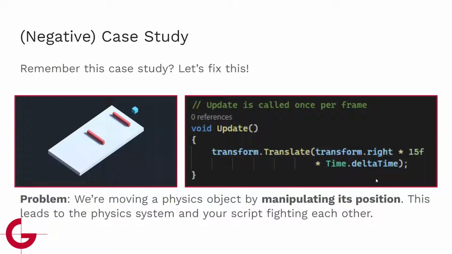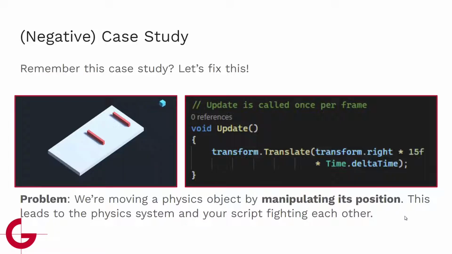But your script here in Update is just going to move to the right or move in this direction because it doesn't care. And in this case, the script wins because remember, Update runs as fast as possible. So here it's actually running at like 200 frames per second. Well, FixedUpdate, or the physics calculation, only runs at 50 times per second. So this Update wins outright.